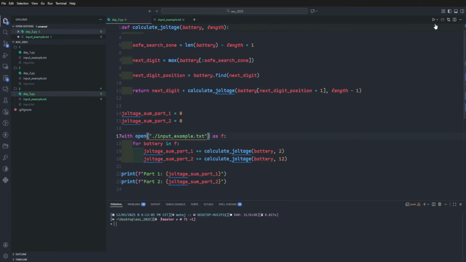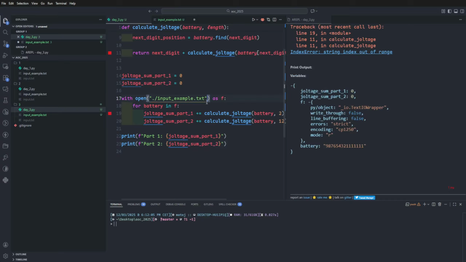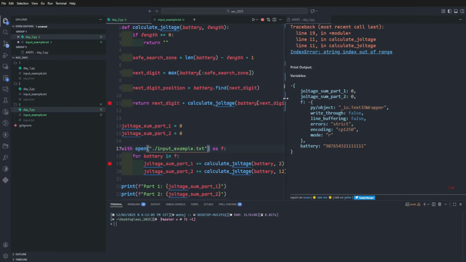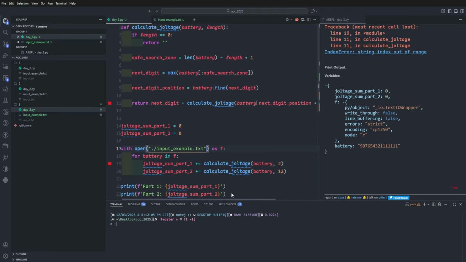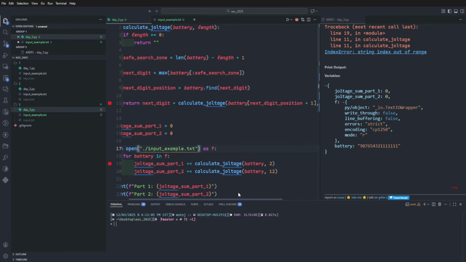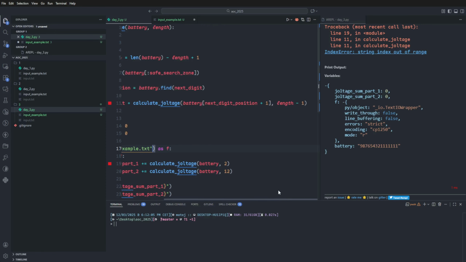I would hope. Let's check if this is working as intended. If we do, we get a string index out of range. Why is that? What has happened?